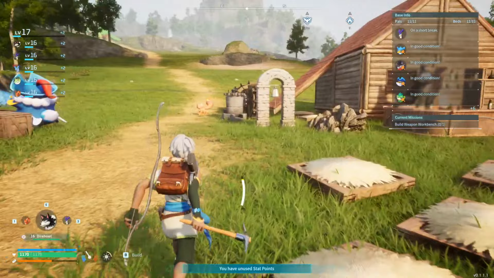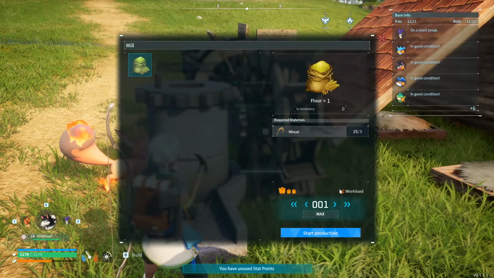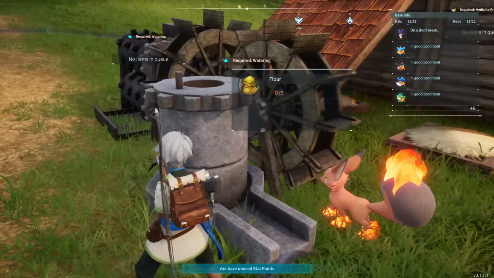Hell yeah. They could have put it in the mill automatically, I suppose. Yeah, I guess they did. Or they did not. It's somewhere. All right, so we're making the flour. That's good. Requires watering, huh? Well, dude bro will do that.